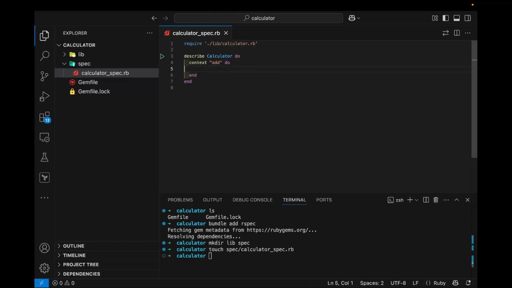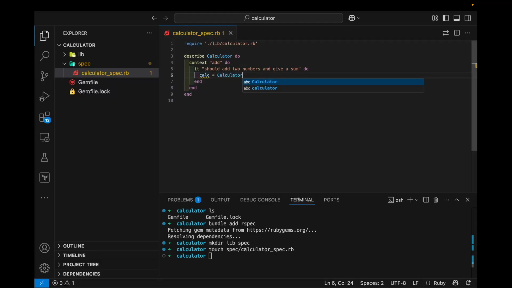So I will do add, and inside of this I will write it should add two numbers and give a sum, right? So I will say calculator equal calculator dot add 2,3.